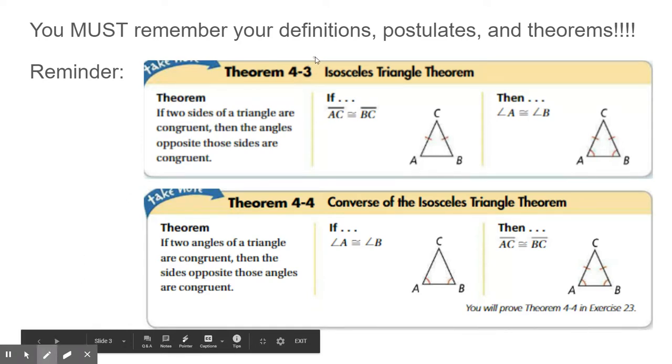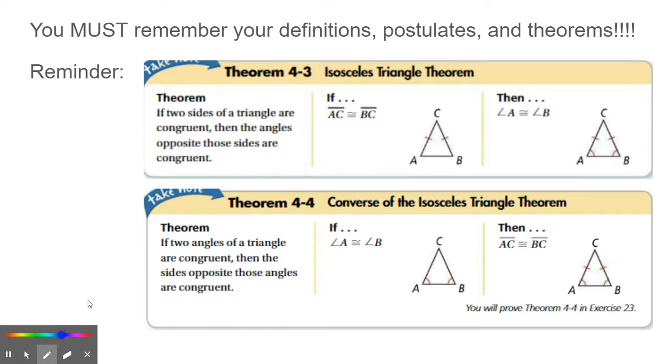I want to remind you of this one real fast, the isosceles triangle theorem. Delta Math seems to enjoy isosceles triangles. So again, remember, in an isosceles triangle, if two sides are congruent, then the angles opposite those sides are congruent. So this is your picture. If two sides are congruent, then these two angles are congruent. Remember, this is called the base, and those are called the base angles.